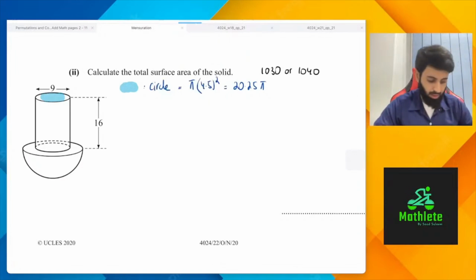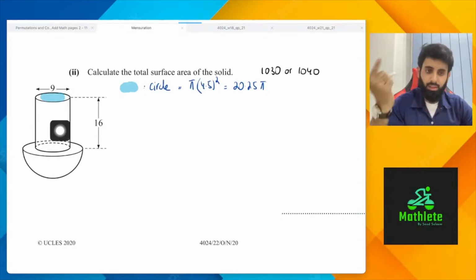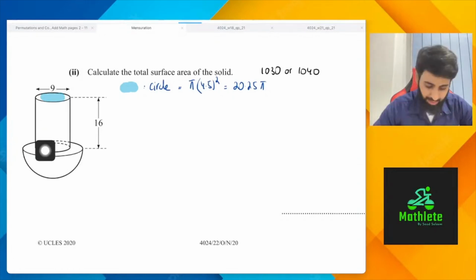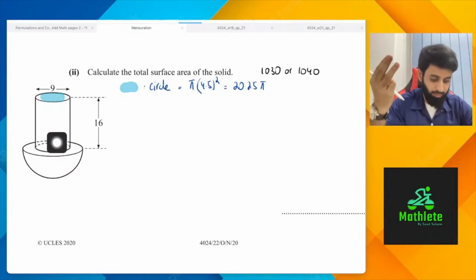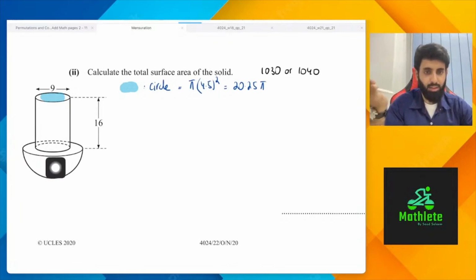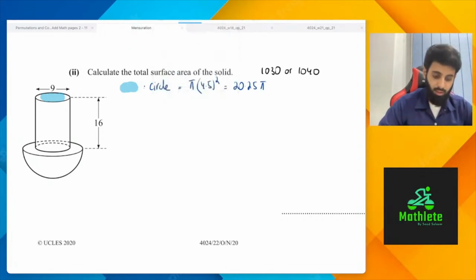Acha, how 4? So let me answer that first. Basically, there's this top part. There's a curved surface area of the cylinder. लेकिन अब इसकी base accessible नहीं है. You can't touch the base of the cylinder. So here's the top part, then the curved surface area of the cylinder. Now then there's this little part, this part that's part of the hemisphere, but not entirely seen. That's because you have a cylinder on top of it. So that's number 3, and then number 4 is the curved surface area of the hemisphere. Zainab, मैंने आपके सवाल का जवाब दे दिया. Now please stop spamming and listen to what I've just said.